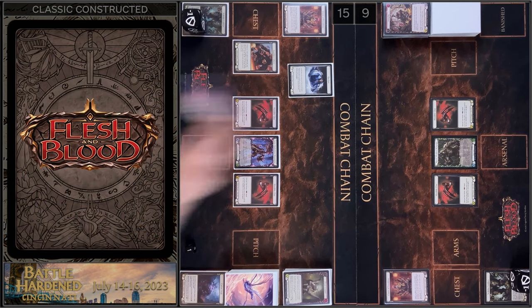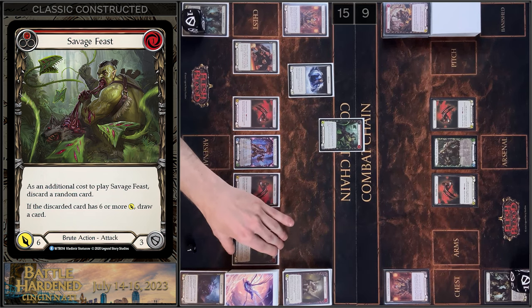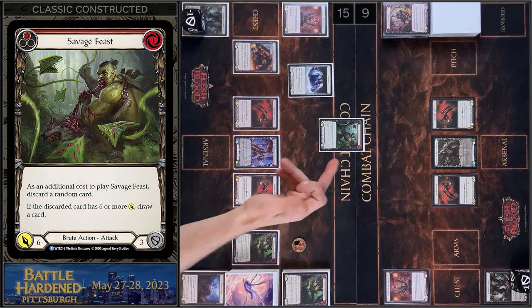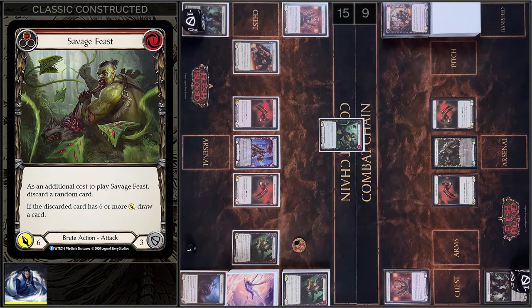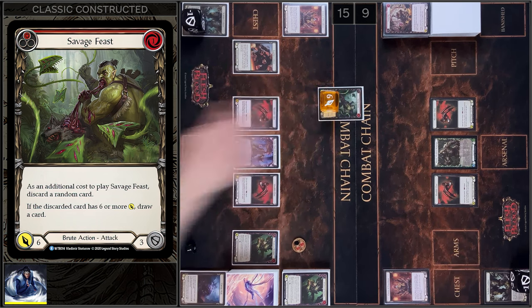Guys, I'm gonna start with Savage Fist. I'm gonna pay 1 to floating. As additional cost, I'm gonna discard a random card. Savage Fist gains go again. I destroy a quicken token and I'm gonna draw a card. We have 6 damage and go again.